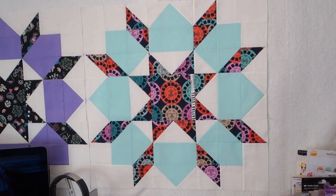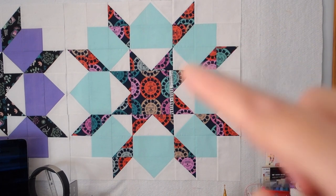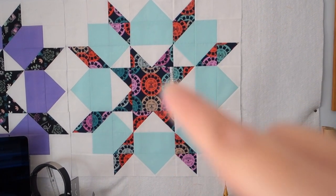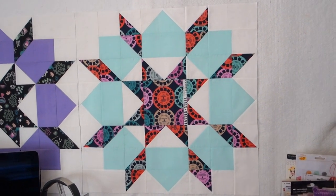She looked great. I love it. I'm so happy with how the solid color works, and the contrast of the deeper fabric just makes it look like a starburst. I love it so much.